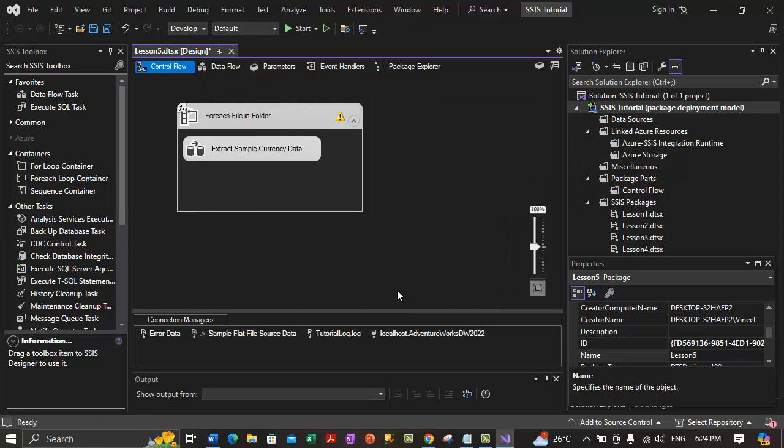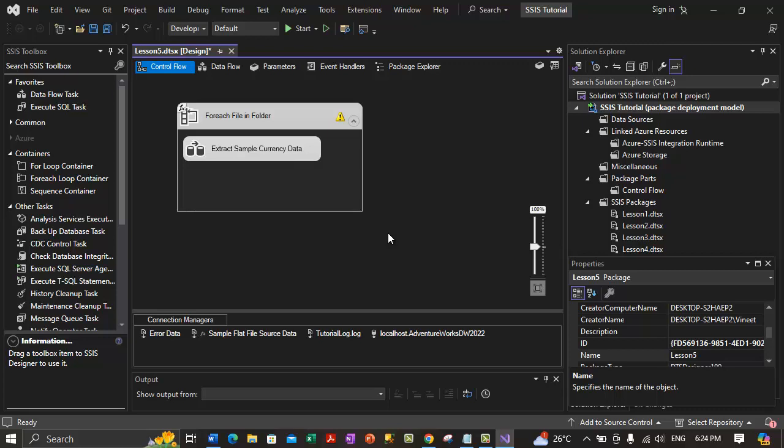Basically what happens is, now the wizard has created a configuration file, which is SSIS tutorial.dtsconfig, that contains the configuration settings for the value of the variable, because we have selected value for that particular variable over here. So this particular file contains the configuration settings for the value of the variable.